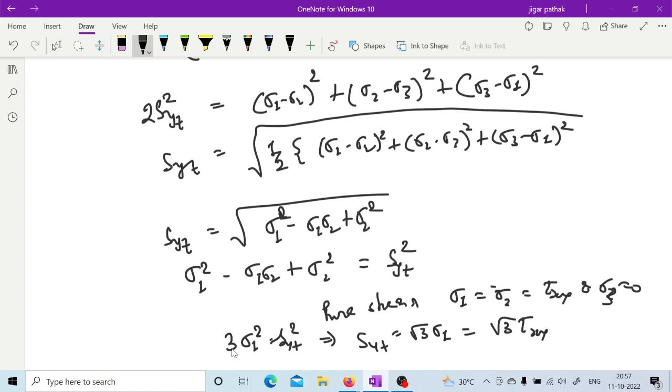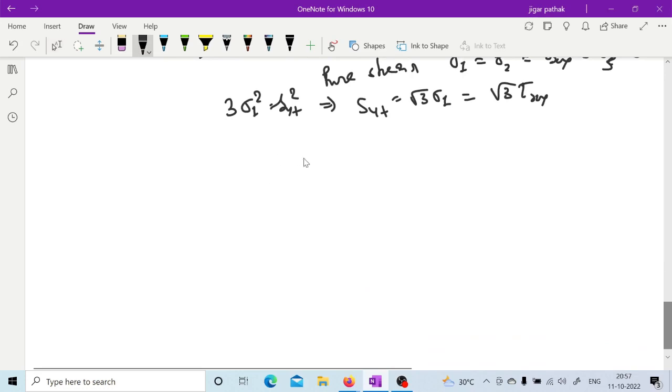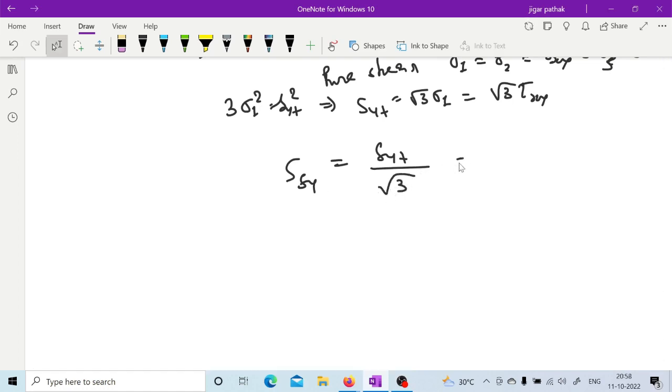So this is how you have the relation between yield strength in shear and yield strength in tension. Basically your SSY can be calculated as SYT by root 3, so it is nothing but 0.577 times SYT. In case of MSST it was 0.5 SYT, if you remember, right? So yield strength in shear is 0.577 times yield strength in tension in case of distortion energy theory, or maximum distortion energy theory, right?